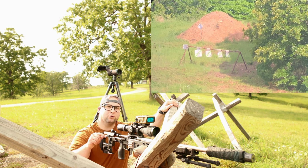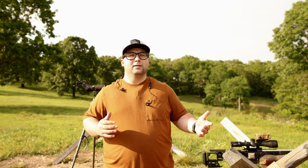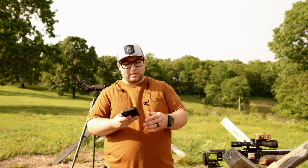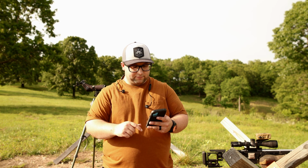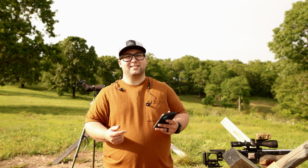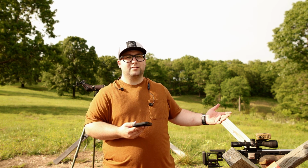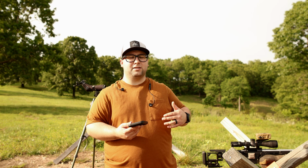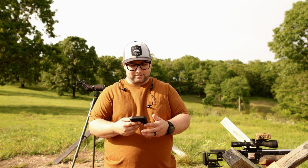So let's go into our app now and let's fix that muzzle velocity. Okay, so on the first target, it took 9.5 MOA to get that impact. Now let's go into our app. Let's make that correction. It still tells me 8.5. So I'm gonna go to edit rifle info and I'm gonna slow this muzzle velocity down. That really kind of makes sense because this is a 20-inch barrel in this gun, and the test rifles that they test at the factory are typically gonna be a 24-inch barrel. So that makes sense. I should be slower. That's kind of what I expected.